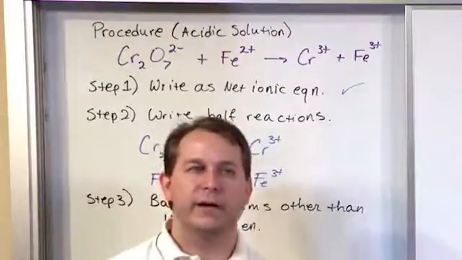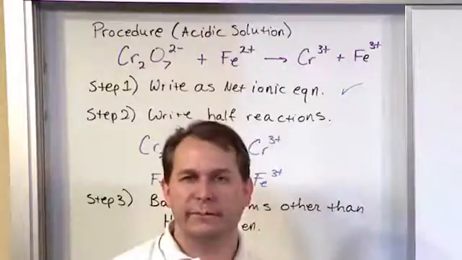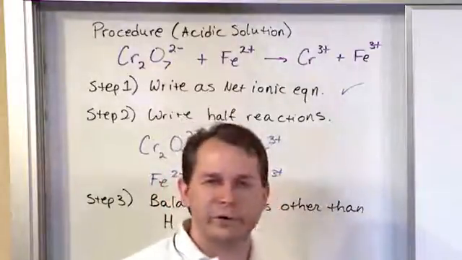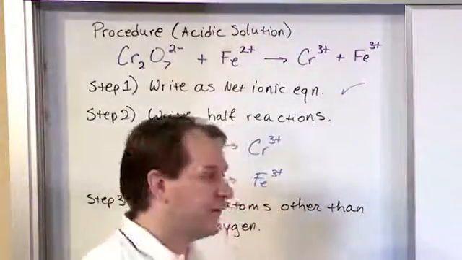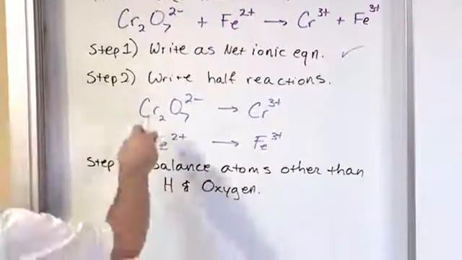The reason is because if you start dealing with hydrogen and oxygen too early, then you go in a circular loop and it gets hard to balance the thing. So you do everything else first, then we deal with the hydrogens and oxygens later, and you'll see why in a minute. So what we do is I rewrite what I have here.